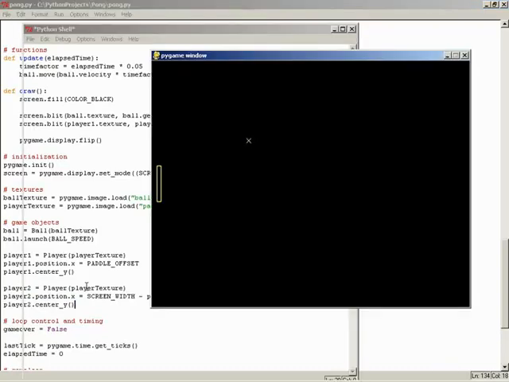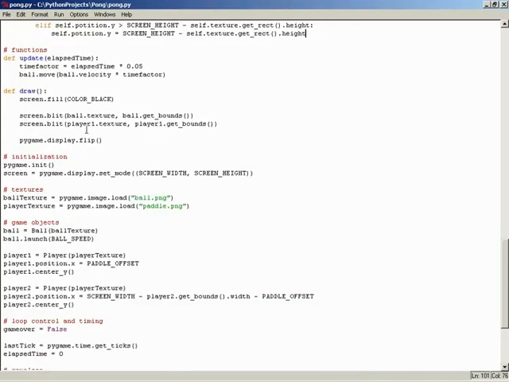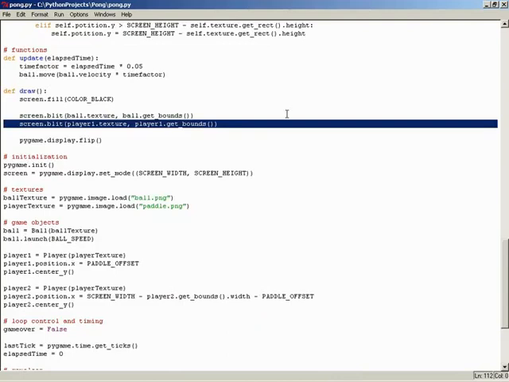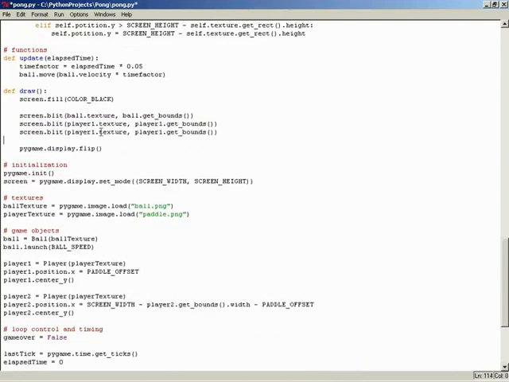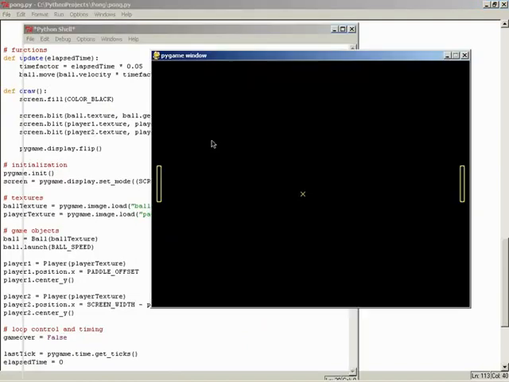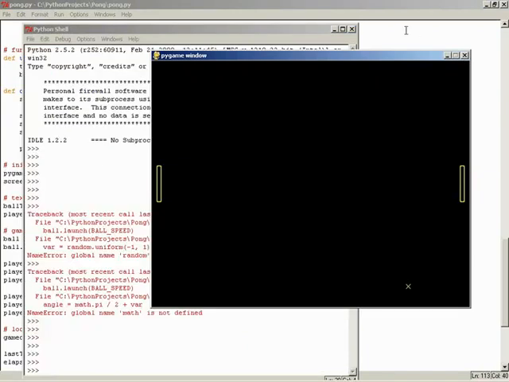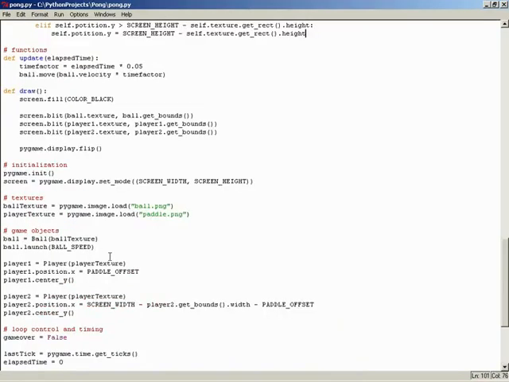And now if we run, we get nothing. Why do we get nothing? Make sure that we're drawing the other guy. Exactly. We have not added a line that will blit player 2 to the screen. So once again, we can go to the draw function, copy and paste screen.blit, change this over to player2.texture and player2.getBounds. And look at that, player 2 now resides on the other side of the screen. Nice. So all is working very well. Of course, at the moment, if you were to try to use any keys to move the paddles, nothing would happen.